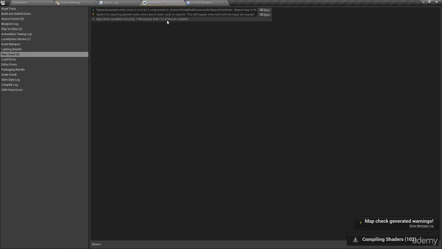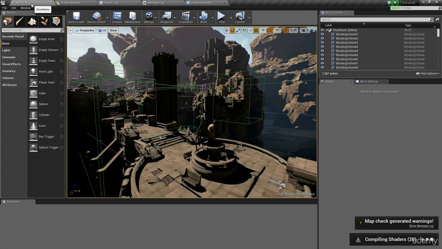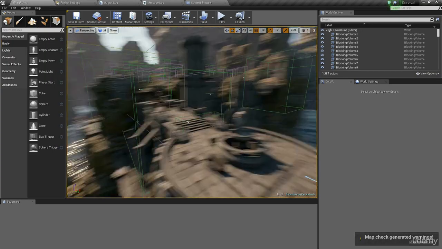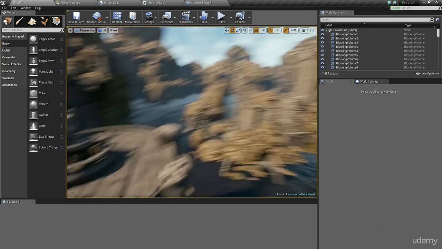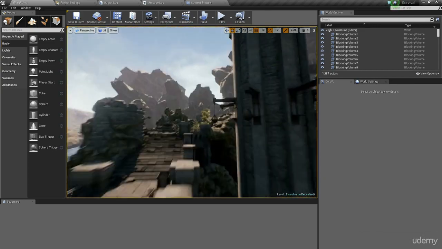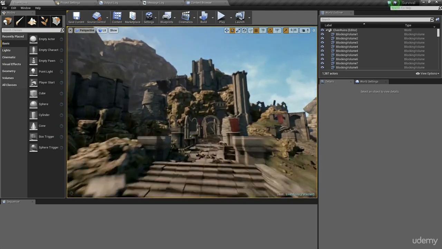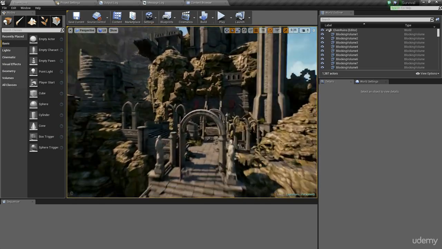So here we are, it's loaded up. I'm now going to click on the tab to open the map, and I'll see that I have this around. So hit G to go into game mode to get rid of all of the volumes and such. We can see that we have quite a bit of content here that we can use as a foundation for what it is we're developing.